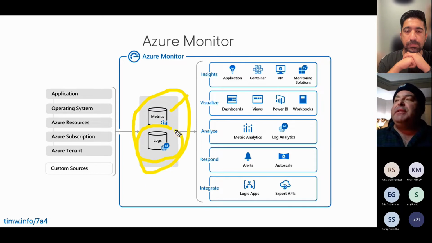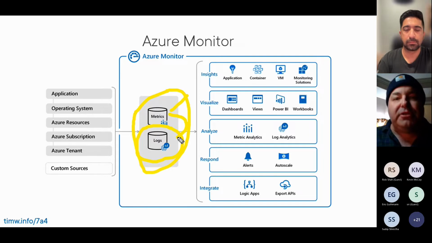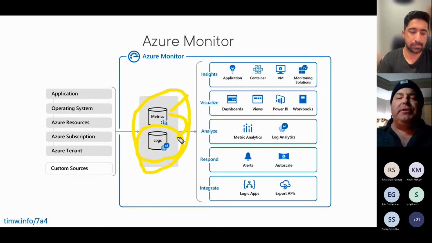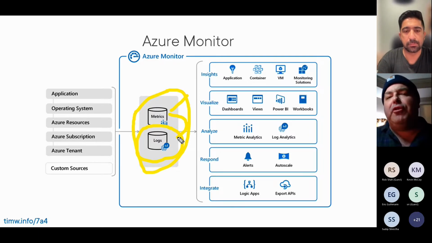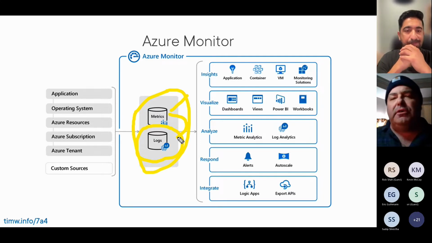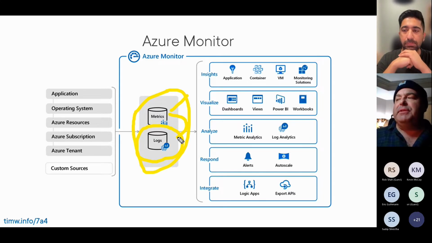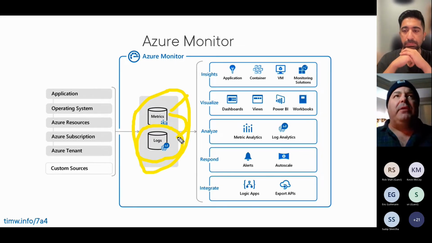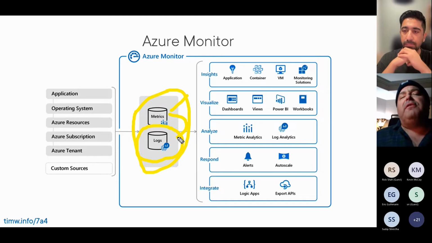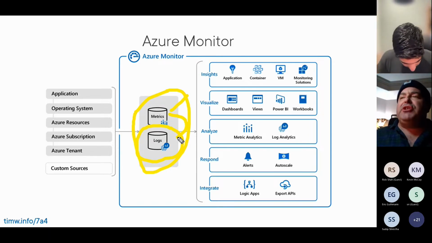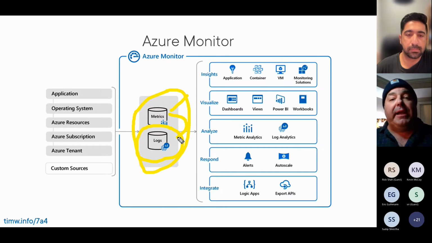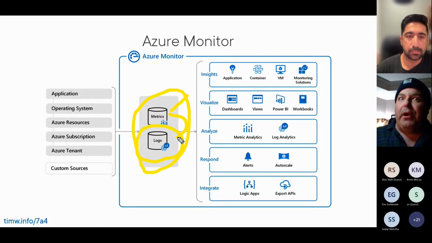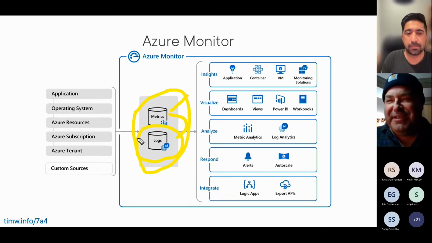Logs, I like to define in two slightly different ways. One would be a way to persist metrics. You'll find that a lot of Azure resources will allow you not only to look at live numeric metrics, but to surface those permanently and then analyze them in a persistent form. But then logs also capture events. I would define an event as a lightweight notification of a state change. In Azure, for example, if somebody stops and deallocates a virtual machine, that's a pretty high priority event, it seems to me. That's going to be captured in one or more logs somewhere.